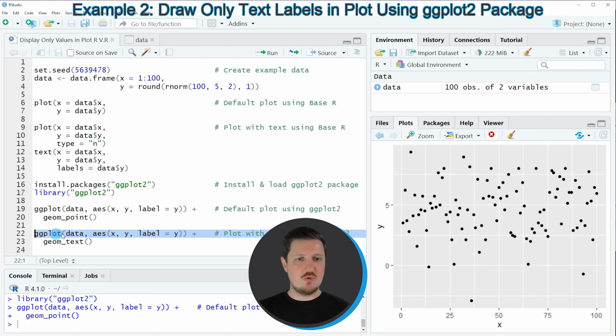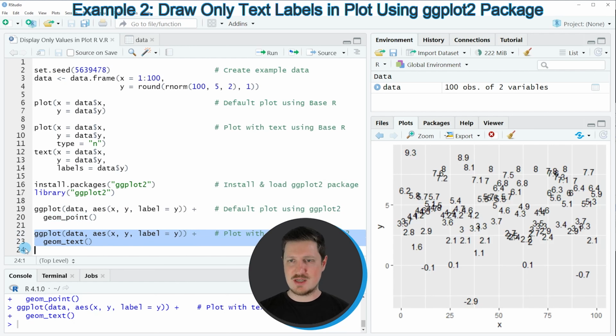So in line 22, I'm using exactly the same syntax as in line 19. But then in line 23, I'm using the geom_text function instead of the geom_point function. So if you run lines 22 to 23 of the code, you can see that our plot is updated, and this time our plot is shown with values instead of dots.